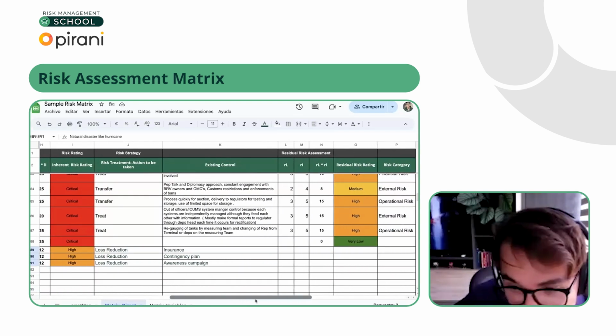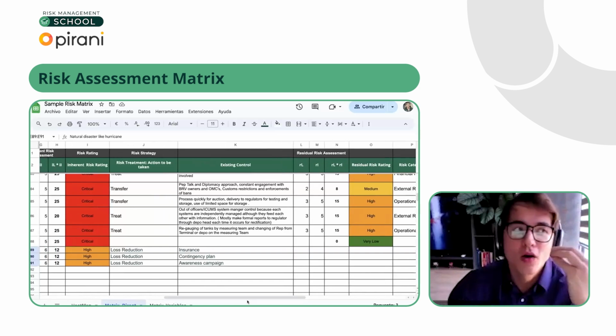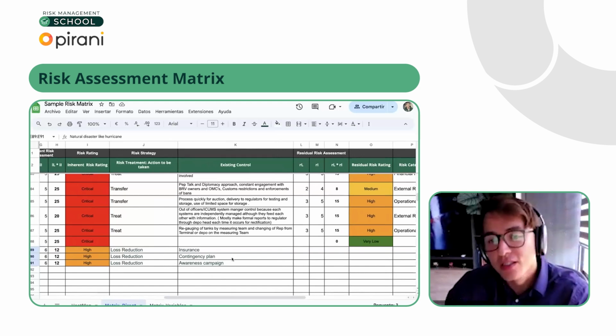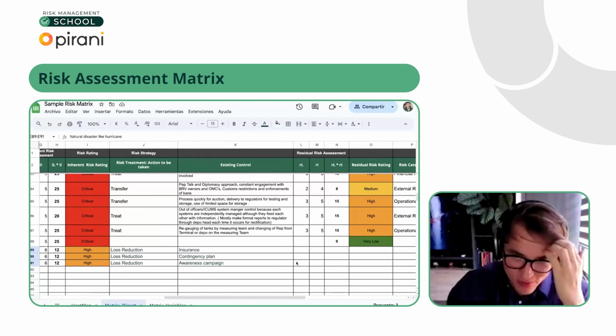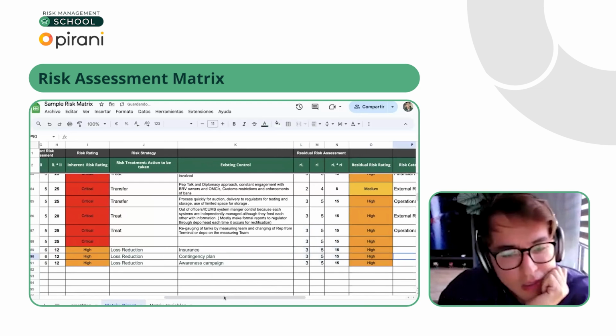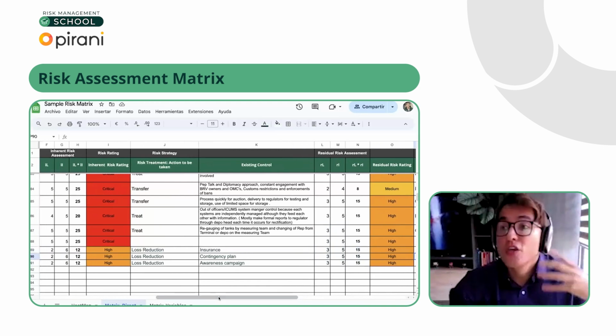So, and now the next thing is how do I know how much this is changing the residual risk? So let's follow the case. And again, until here, there's a lot of human decisions.